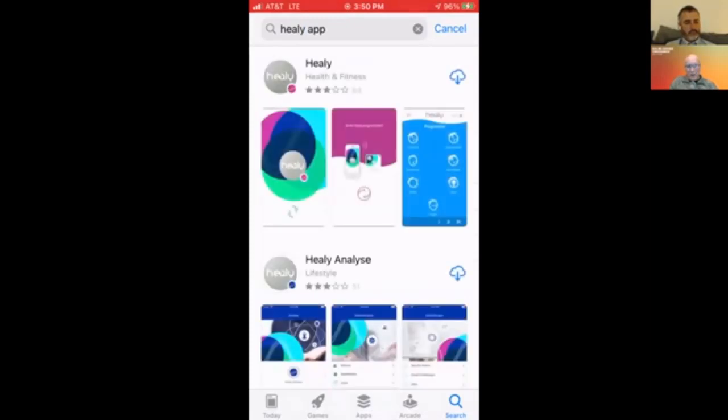The cool thing about the apps that we've discovered is that the icon looks really similar. It's a gray circle with a little dot under it, and there's a differentiation between a pink dot and a blue dot. That actually helps us identify what we're looking at. Of course, there's a name, but there's Healy and then there's Healy Analysis. So what's the difference? We're going to differentiate that as we go through, but we're going to start with what we call the Healy or pink dot app.